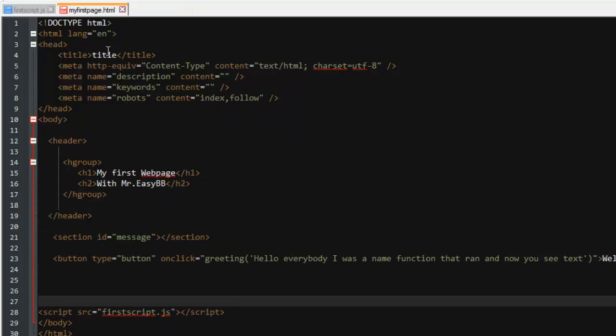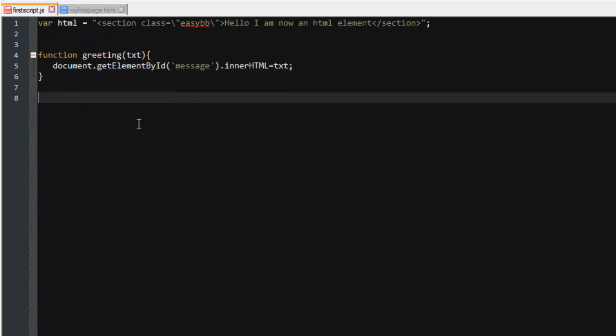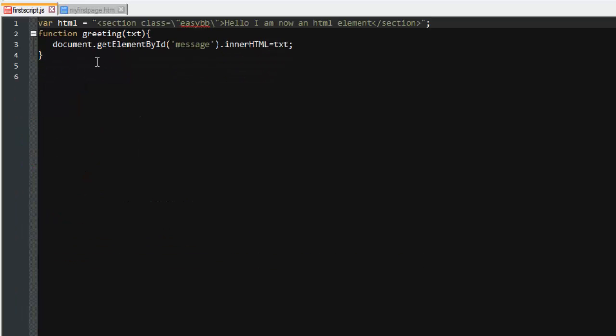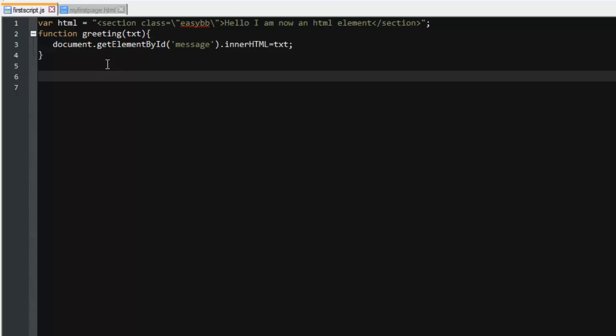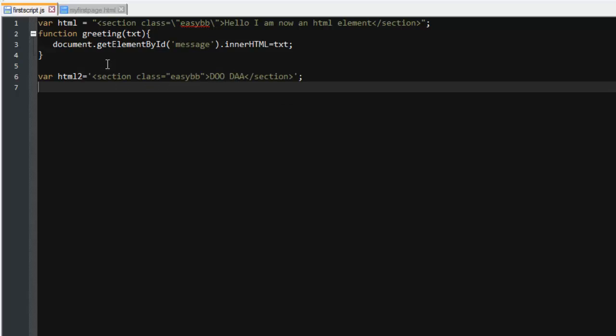Okay. So now we got our greeting, we got our strings. What I was trying to say earlier was, if you're going to do HTML inside quotes, don't use the double quotes, use the single quotes. Because now we can go in here and we don't have to escape anything, as you can see. So use single quotes when using HTML, double quotes if you want to use just text.